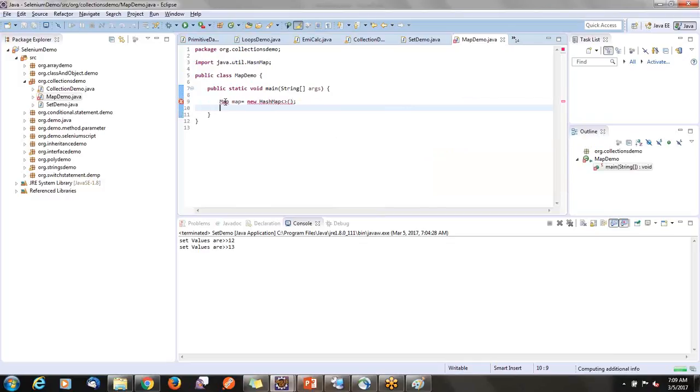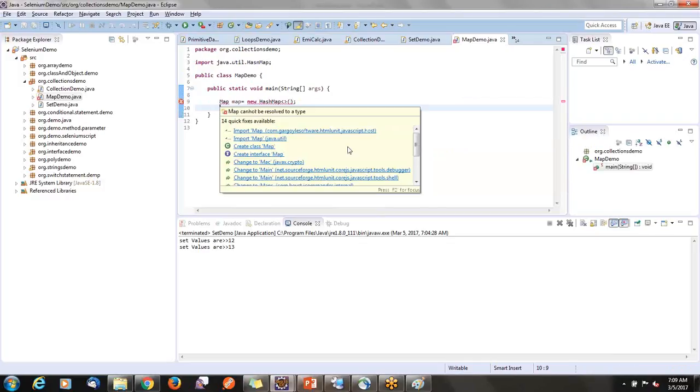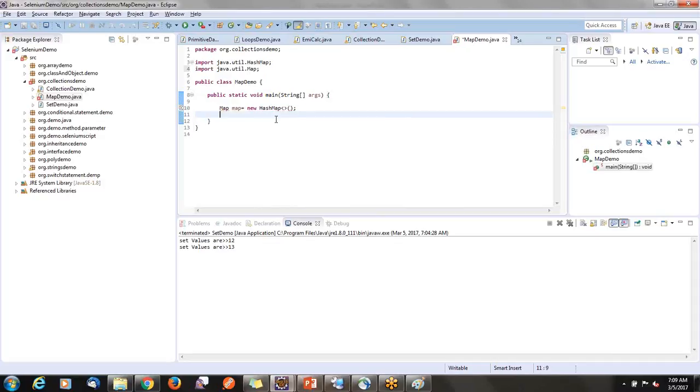Fine. So if you take your mouse here, it'll again ask what kind of package this collection is, right? So you'll use that. Fine. So once you utilize that, it will not give you an error.